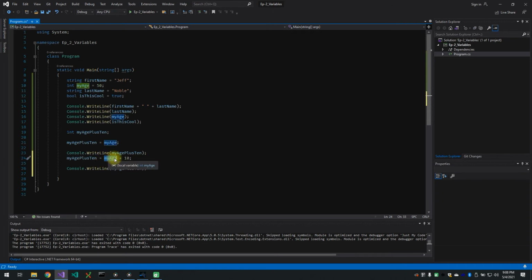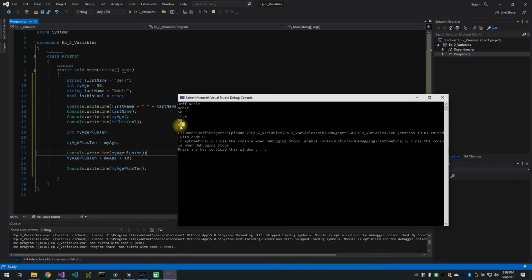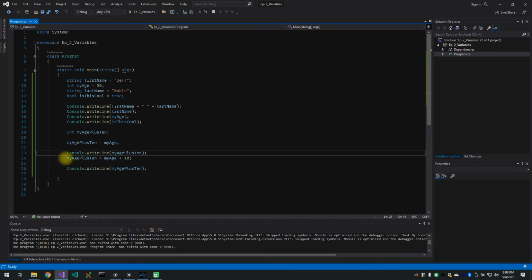My age is an int, and C# has no problem adding numbers or doing any kind of math. So what this is going to do is take my age and add 10. And when it's done doing that, it's going to assign that into this variable. So now this variable, even though we started with nothing and then we assigned 50, now we're adding 10 to the 50 and assigning it back, overwriting the value that we had assigned here on line 21. Let's run that and see if we get 60. Here it is, 60.